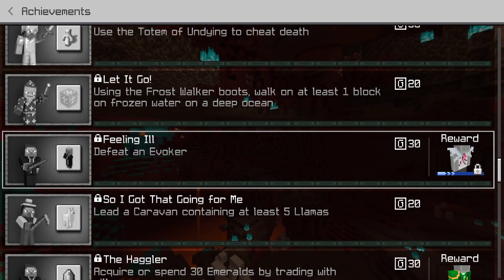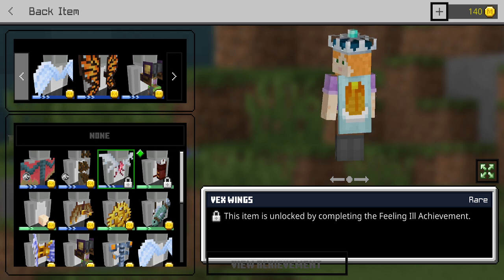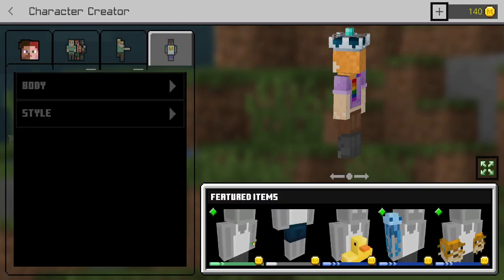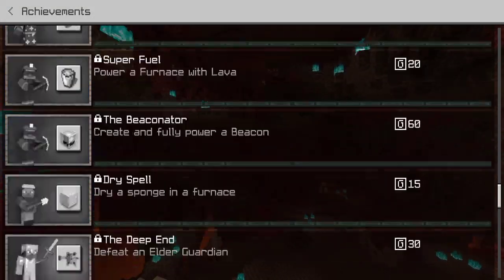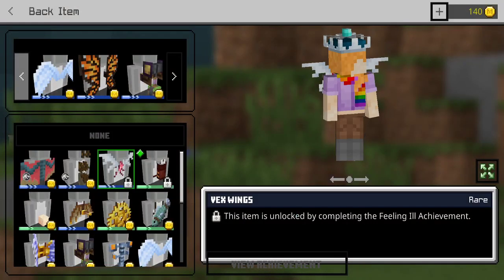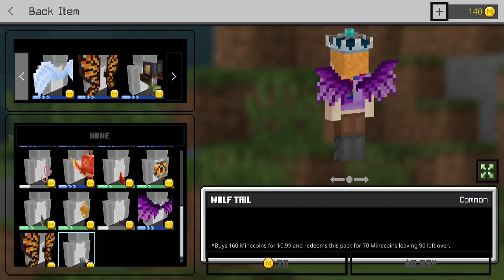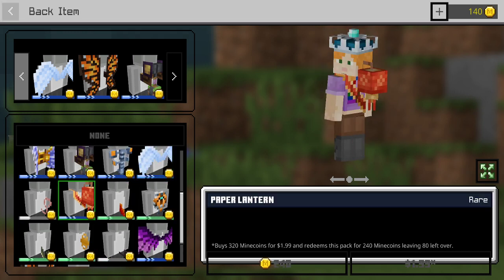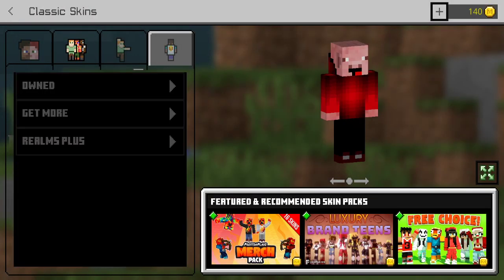Feeling ill, defeat an evoker, and you actually get, so, okay. There's also, I forgot to mention this in my video, I guess there's other capes, quote unquote capes, these aren't actually in the cape section, but they're back accessories, and I think they do animation. So there's the Vex Wings, Archer's Quiver. If you go to the back, there are all these back accessories that look kind of like capes. They could be custom capes, but these are actually just in the game. So that's pretty cool in my opinion. Do I have my cape on? No, I don't.